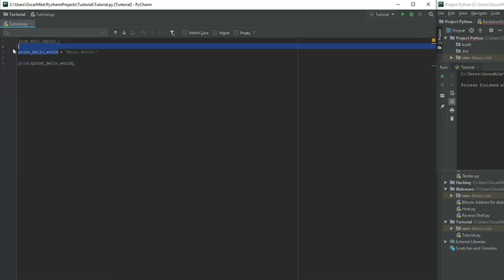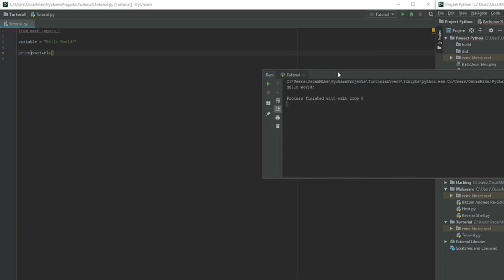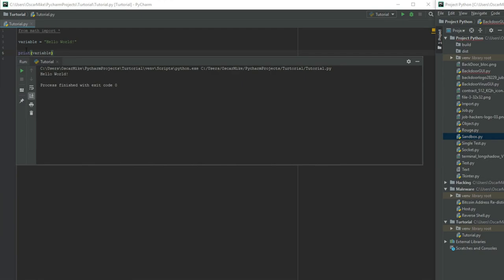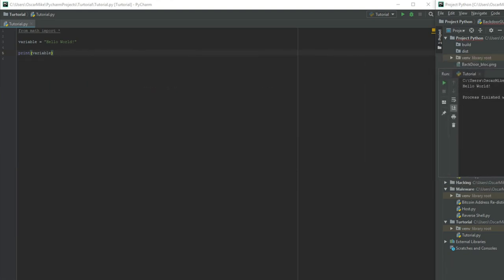Alright. Let me add your name to your variable. Print. Hello World. Let's get all those and just put it in variables. There you go. A little bit nicer there. Now you can actually understand what it is, instead of thinking that print hello world is the command itself. Print the variable. The variable is hello world. Correlation, you know. Common sense here, sort of. So we have this hello world statement.